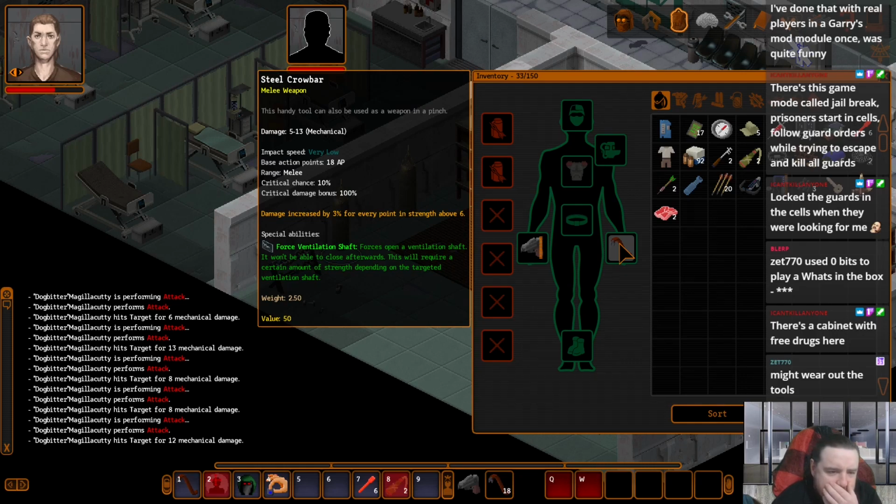Force ventilation shaft. Special abilities. Force open a ventilation shaft and won't be able to close afterwards. This will require a certain amount of strength depending on the targeted ventilation shaft. Damage increased by 3% for every point in strength above 6. Impact speed very low. Base action points 18. Range melee. And it can be used as a weapon in a pinch. Okay, well, it doesn't mention a durability on it, but there's probably a good chance there is one.